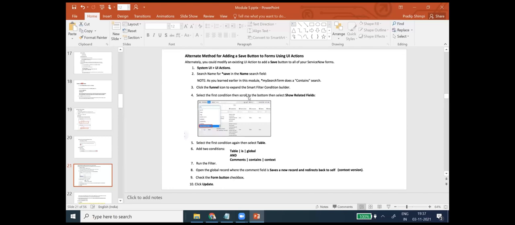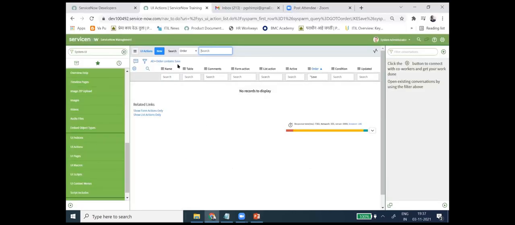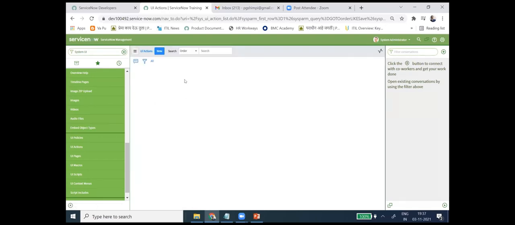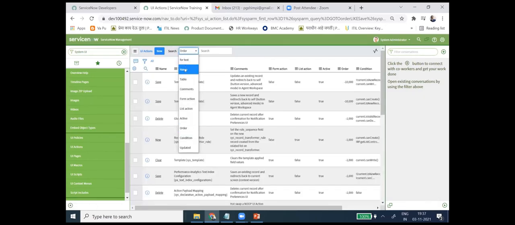Select the first condition, then scroll to the bottom, then select related field. Select the condition again. Hold on, let me go back to all. That is the reason. I was trying to search it in name.